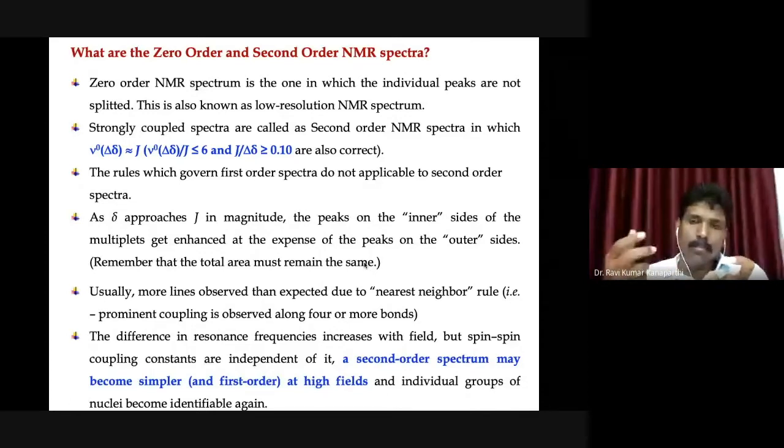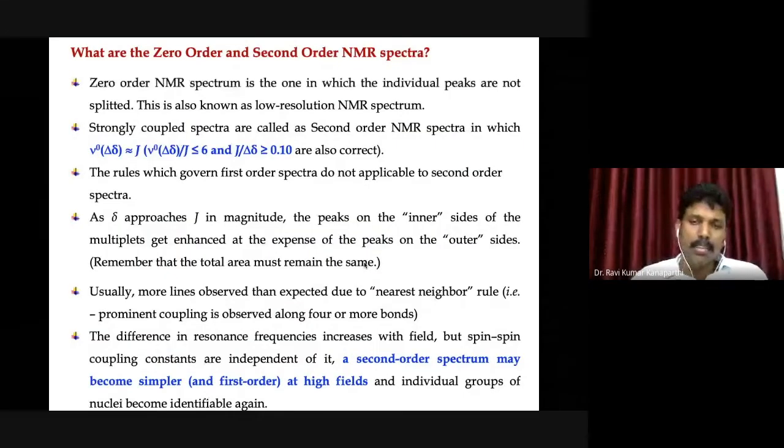For example, you recorded some organic molecule in a 200 megahertz NMR spectrometer, and this molecule showed second order effects, where these lines are basically split with each other and you really don't see any clarity to interpret the protons. But for the same molecule, in order to see first order effects, maybe you can increase the field strength of the spectrometer. That means, of course, you have to record on a different instrument. You cannot do it in the same instrument.